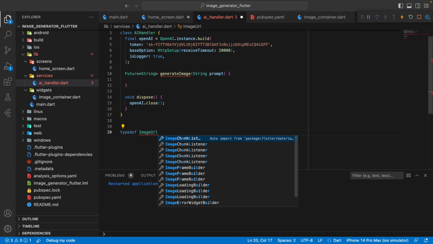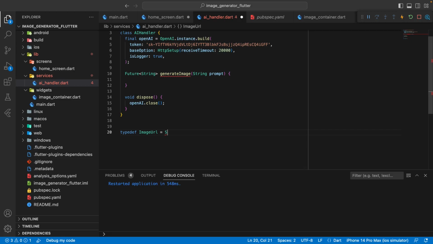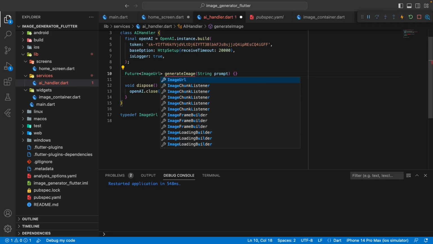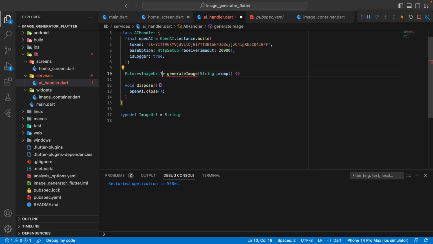We use this typedef to create our own types based on the existing one. So our existing one is string, and we created our own type ImageUrl. Now I can just use this ImageUrl. Our code is now more readable, and this can be null as well. Let's just use try catch, because this generate image can throw some exception as well.